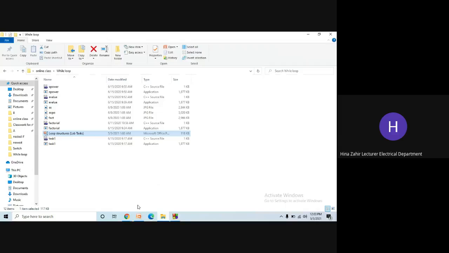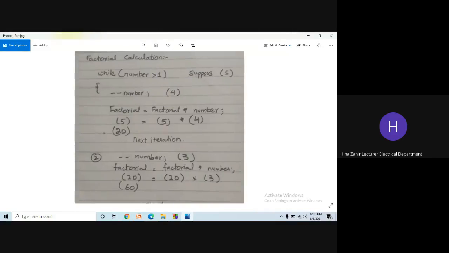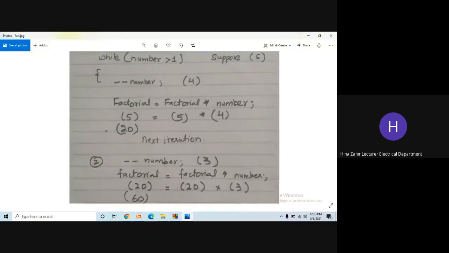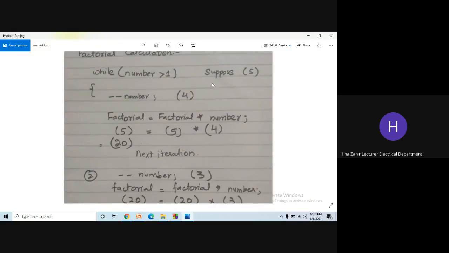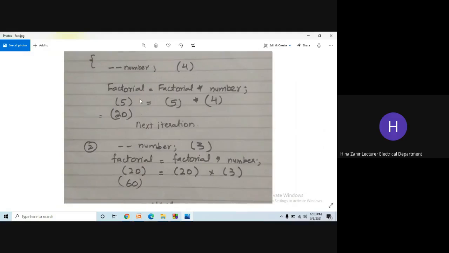Okay, another thing, I have written it here on a page in order to make you guys understand that this is how it works. While number is greater than 1, suppose he entered 5. So in the first step, what are we doing? We are decrementing it, so it becomes 4. Do we say factorial is equal to factorial into number? That means factorial has 5, 5 into 4.